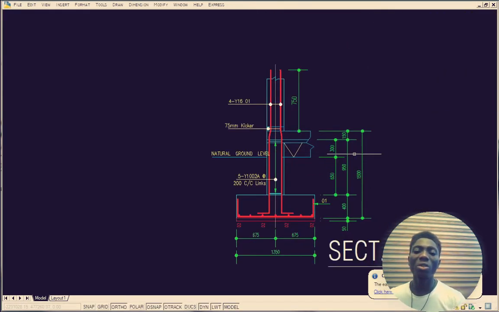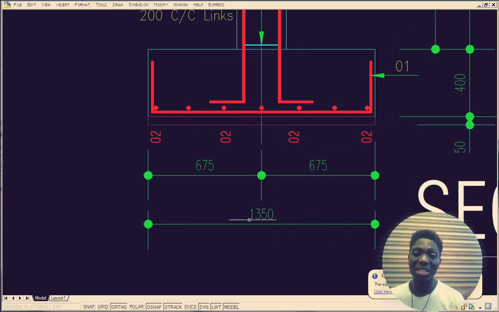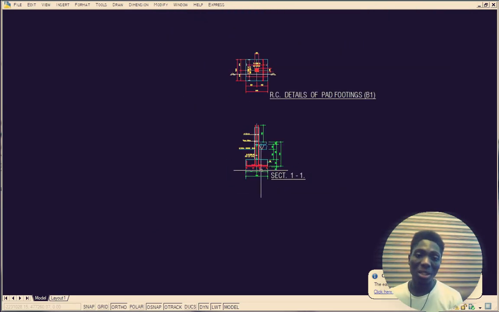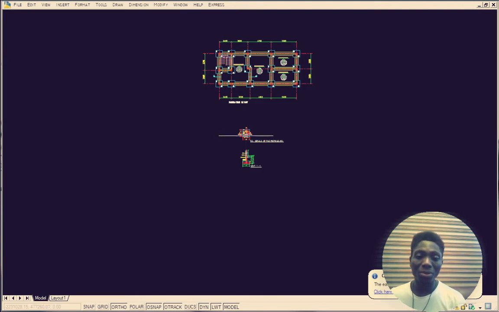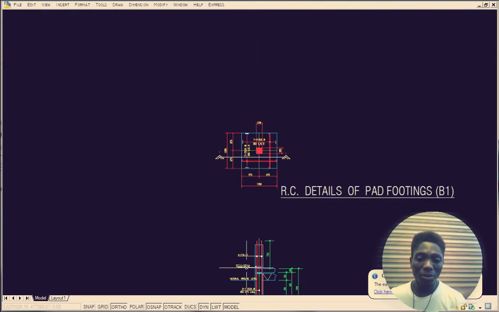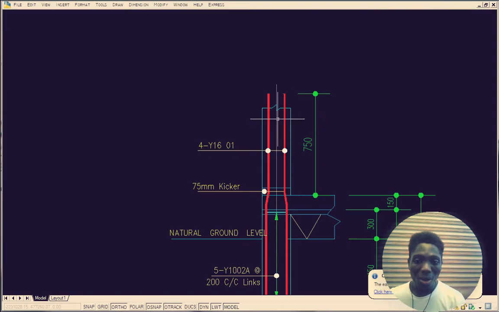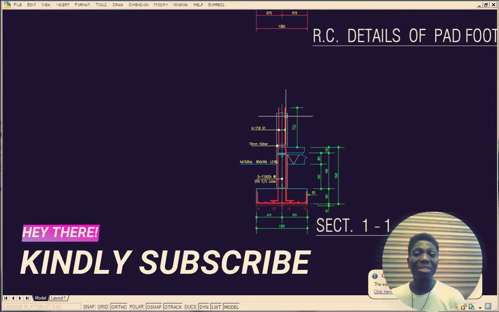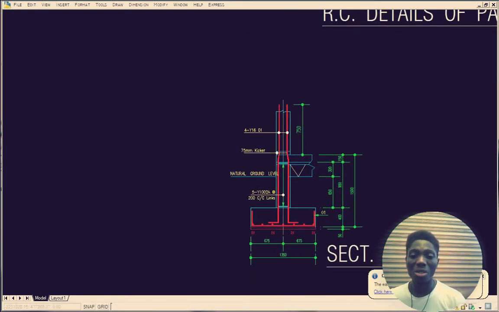So the first thing we look at here is the width of our colon base, which is 1.35 meters. So we're having the same thing here, 1.35, and then we are having the dimension of the colon itself to be 2 to 5. So it's still the same thing. So that is what we're following.